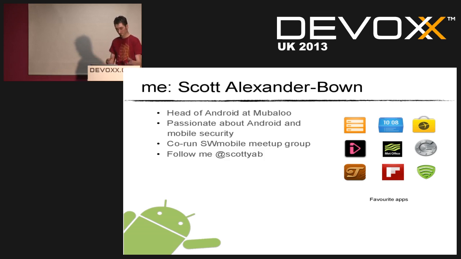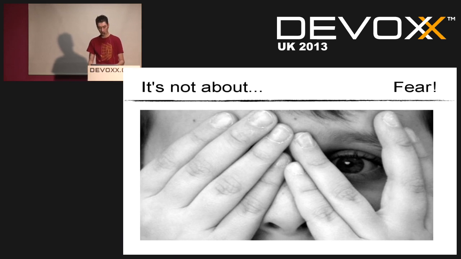And just while we're on it, these are my favourite apps. And definitely point out the Google Authenticator app. If you haven't got two-factor authentication enabled on your Google account, definitely enable it. This is a cool little app that will give you a random digit and really increase the security of your Google account.